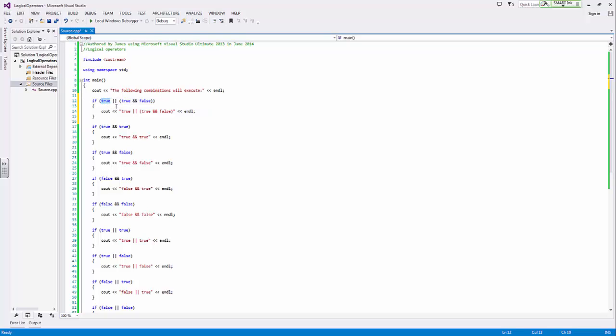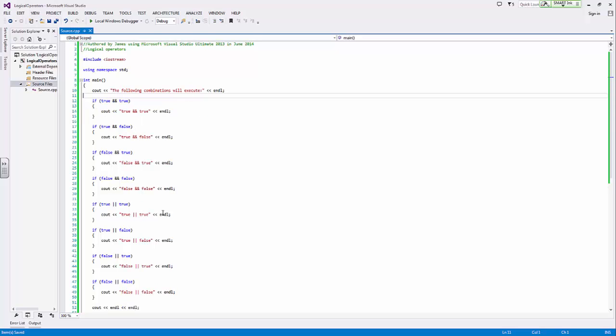Then we have if true or false, and since true is true, then this will execute. But if we have this as false, then we end up with false or false. This is kind of tricky, and this is a complicated or advanced compound if statement, so that's not as important as learning the basics, which we have here.